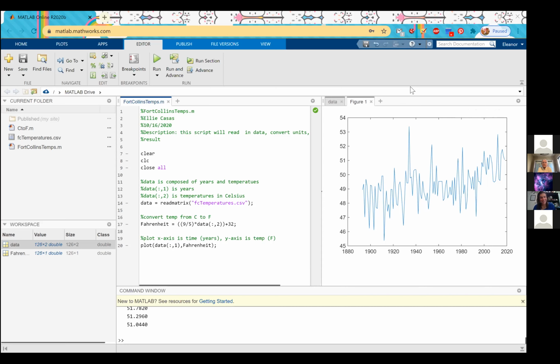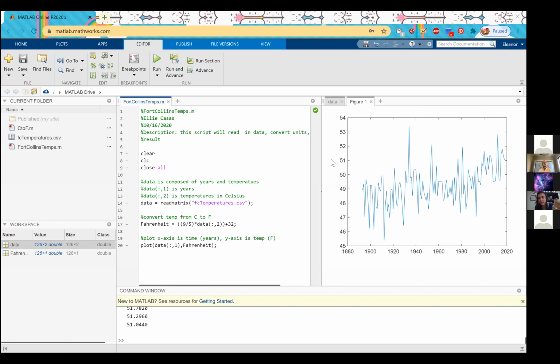Super exciting. And so what you are going to do for your homework is follow these steps, and then you are also going to want to read chapter 10 to learn how to put axis labels on. And a good axis label always has units, always, always, always. You are going to want to label the x-axis years, and label the y-axis in temperature, and specify whether you have plotted Celsius or Fahrenheit.